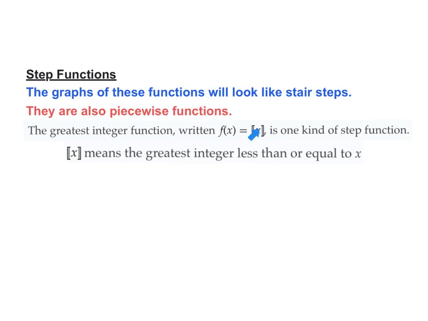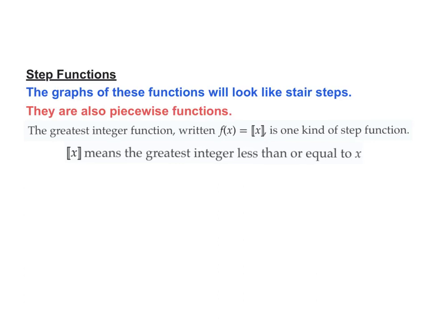It will only take this number and make it smaller, if it doesn't keep it the same. So like an absolute value that turns everything positive, this one will turn everything into an integer. But it'll never make it into a number bigger than the number that's already in there. It'll take it down to the next lowest number if it's not already an integer. And we're going to go through an example and you'll see what I mean.